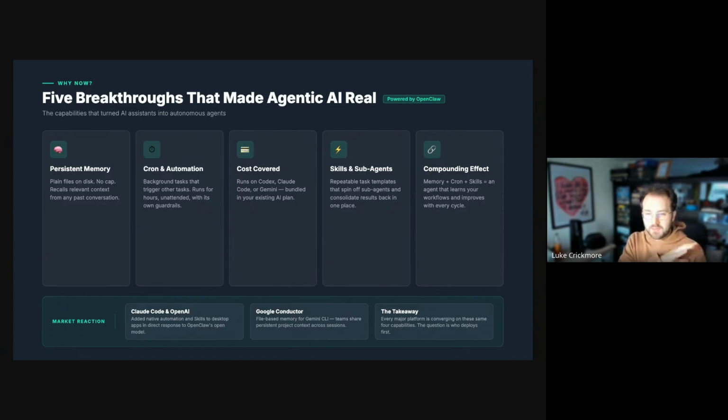You basically had to have a developer to sit there and code all this together. But now you can get your agent to go and do 3 things, 10 things in a row, and leave it running for a long period of time, making its own decisions based on the skills that you've provided, which makes a huge difference when it comes to creating these processes that compound. All of these things together mean that we've made quite a big shift recently in how we can actually have AI working on our behalf in the background without us having to go to it and tell it what to do next.